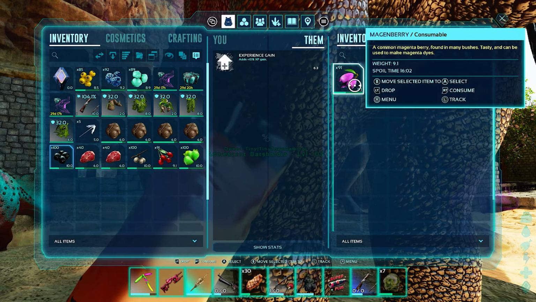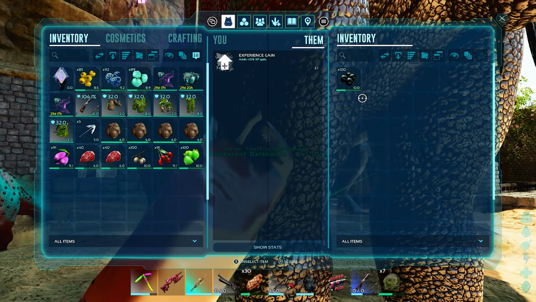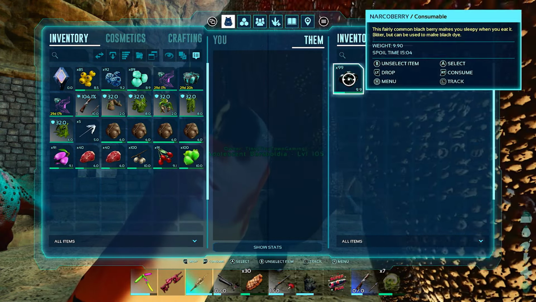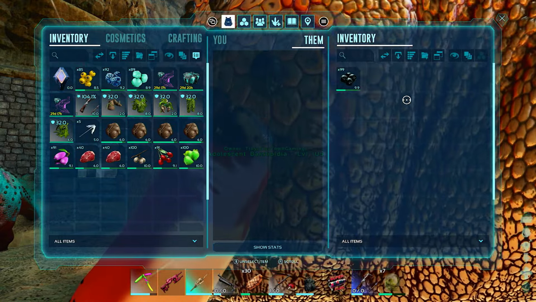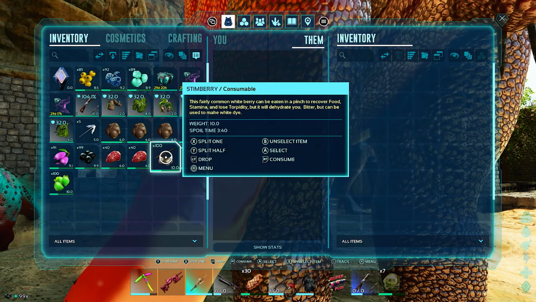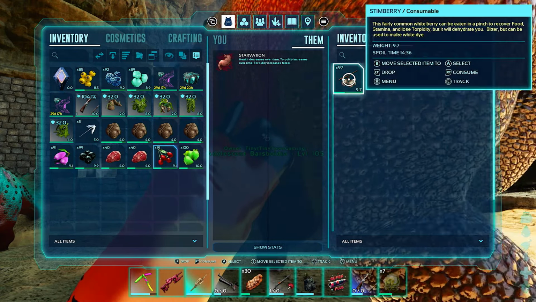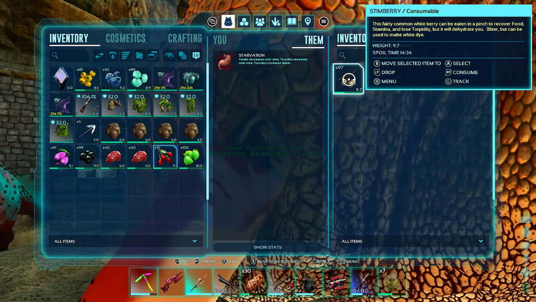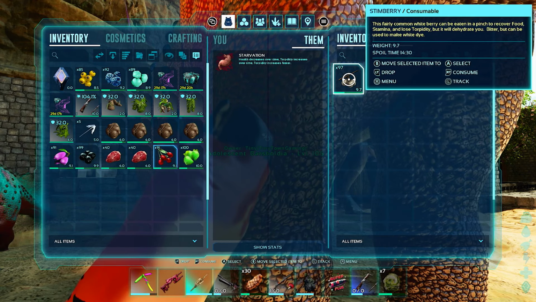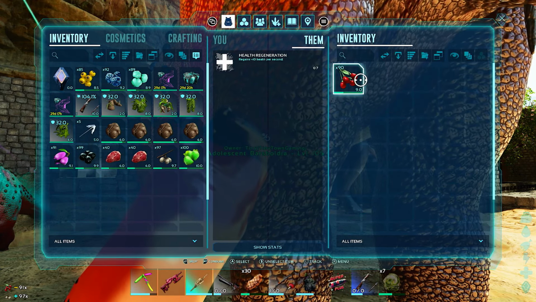Some of these are incredible. I didn't realize you got different boosts for everything you gave it. Now, Narcoberries are in here because I wanted to see what Narcoberries did. Okay, yeah, no, Narcoberries don't do anything, just what I thought. Stimberries, what about Stimberries? Okay, so if you feed it Stimberries, they starve. Don't feed Stimberries. Okay.